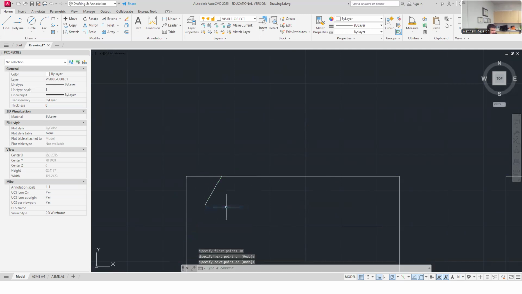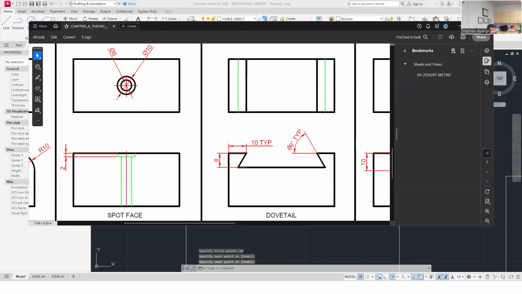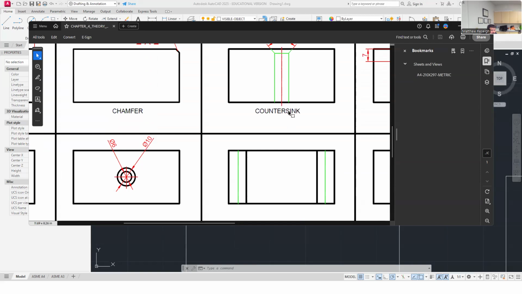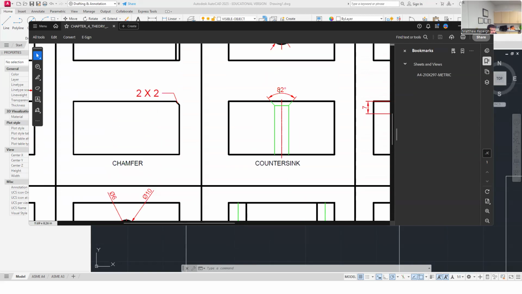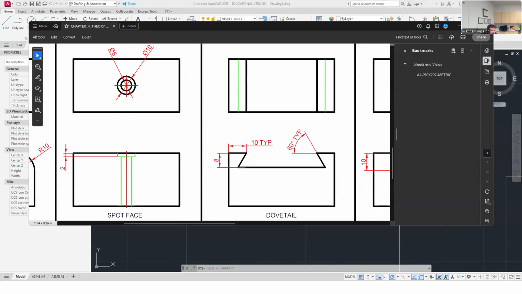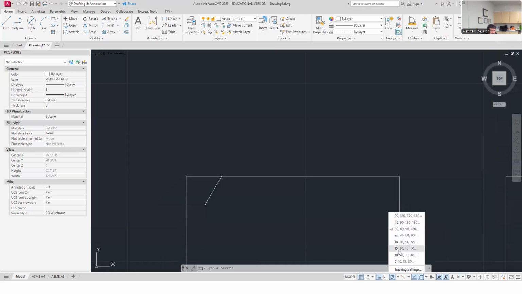That one's not as hard for me to figure out because it's a friendly, polar snap friendly degree. These other ones were not. These are not ones that I have a quick snap tracking that I can use. But anytime you see any of these in 5 degree increments, essentially, I can snap to them fairly well. There's 18, 36, 72. Some of these might have had what I needed, but it's all right.